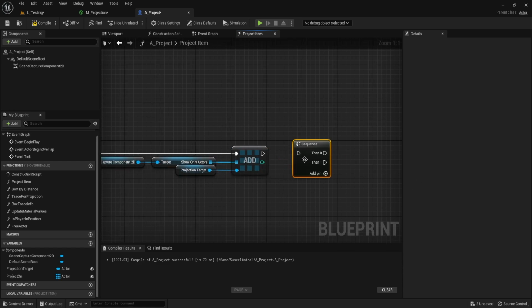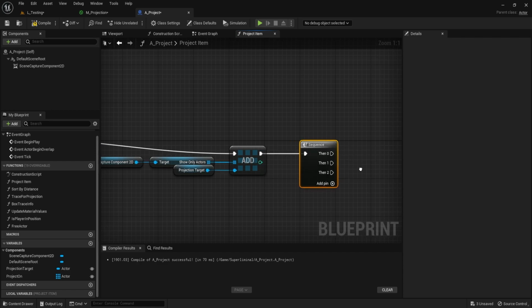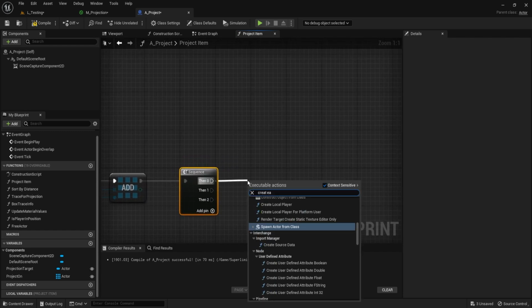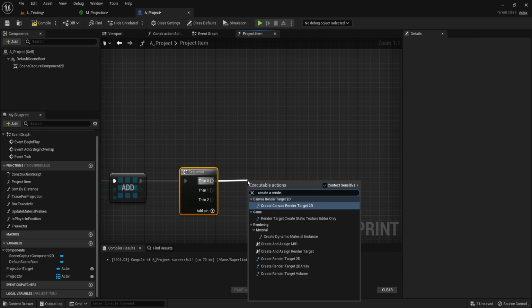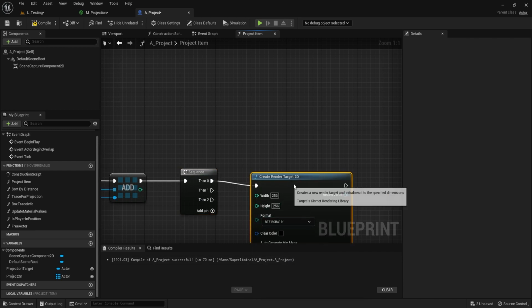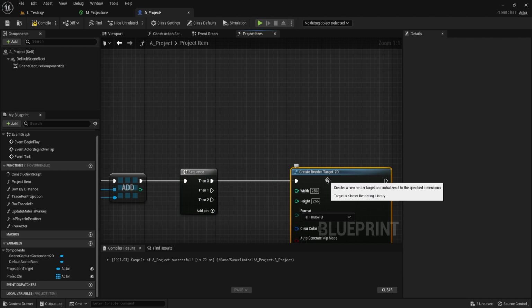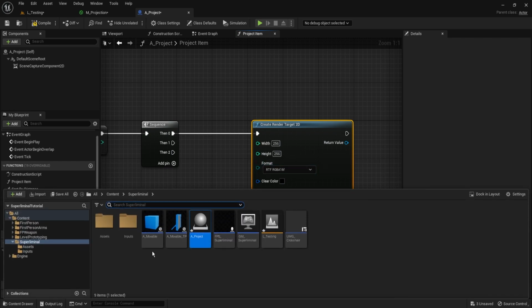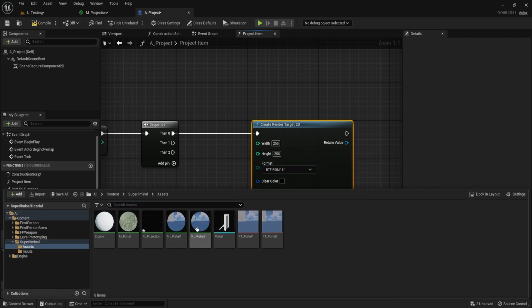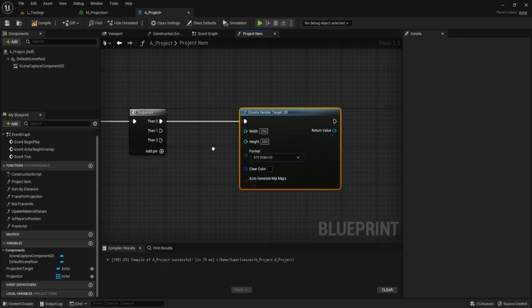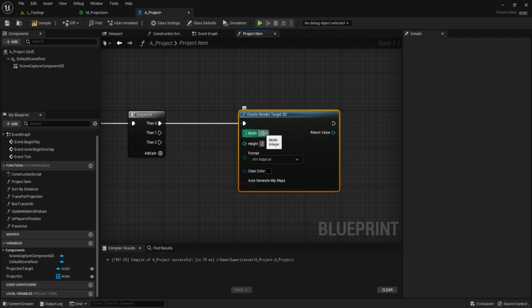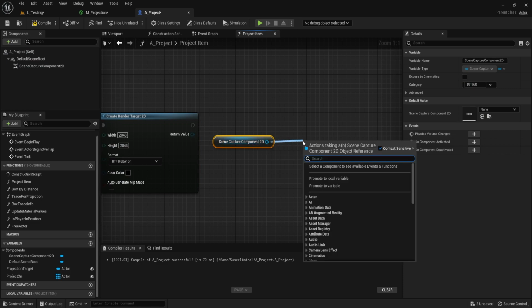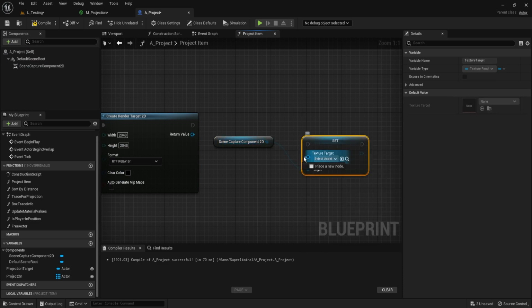Next is a sequence, and we're going to go through 3 different points. So the first one we're going to need is we're going to create a render target. So this is something that I didn't know existed before now, is the fact that you can actually manually create, or automatically create render targets inside of blueprints. So this helps a lot so that we can actually make as many of these as we want. We don't have to bother with creating our render targets like this as before. So we're going to make it higher quality, because otherwise we won't actually see something nice or see pixels. And we're going to get our scene capture and say set texture target. And it's going to attach there.